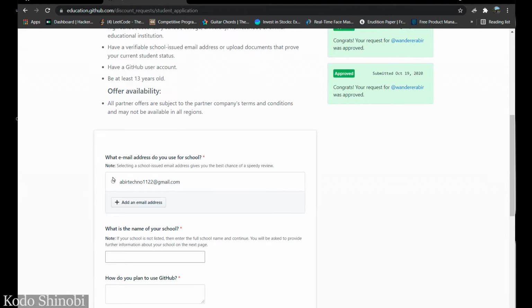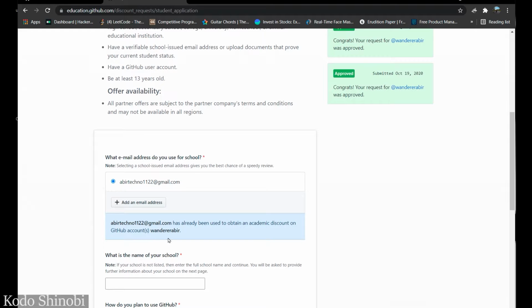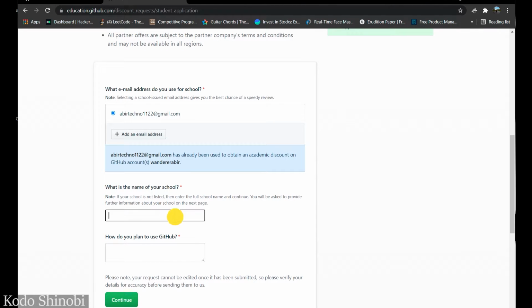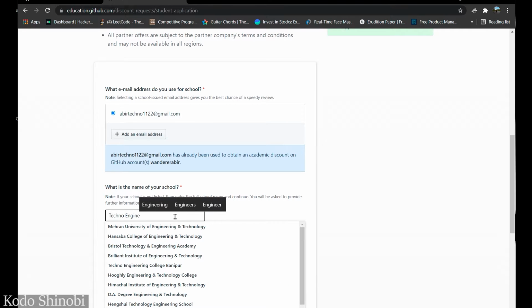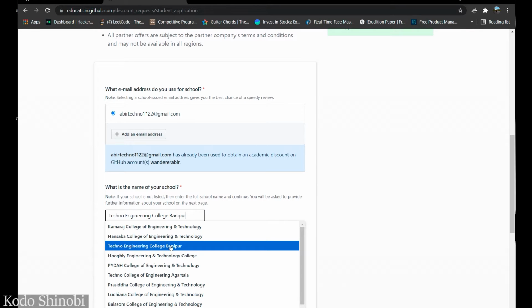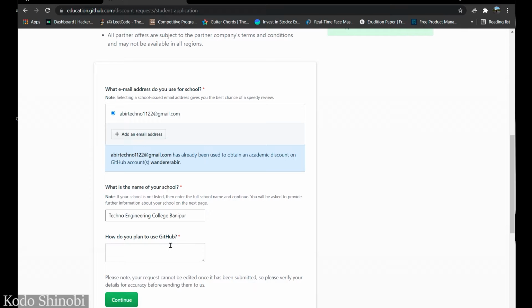Then you need to put down your email address, the preferred email address that you put down in GitHub. Okay, as I already have one, I'm just going down. Then you have to write your college name here, and you have to select it from the drop down menu.